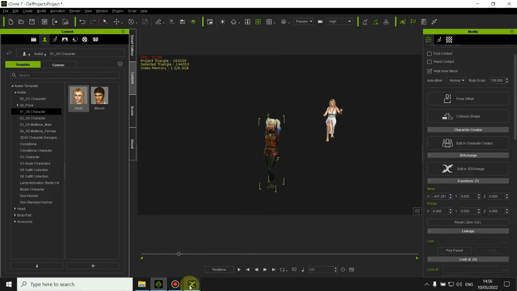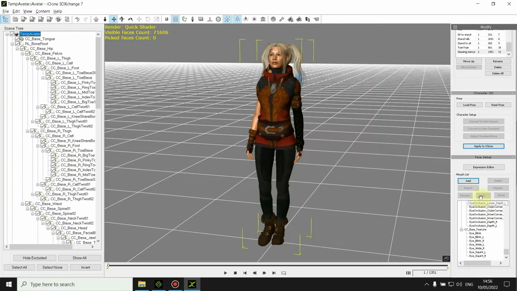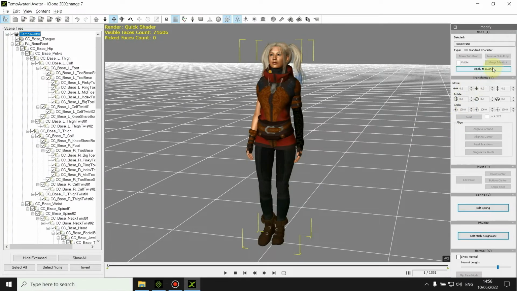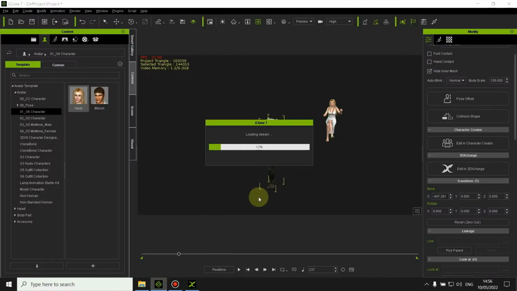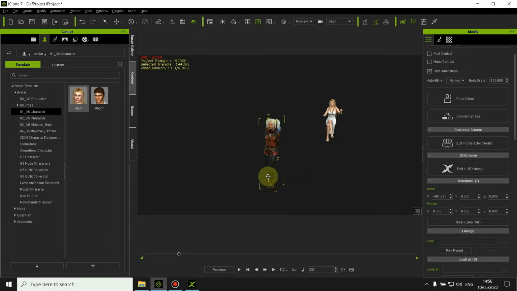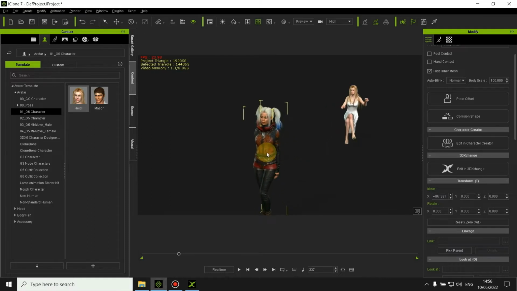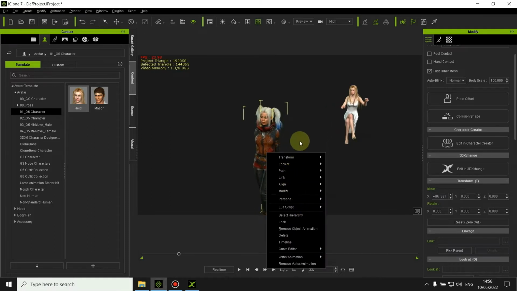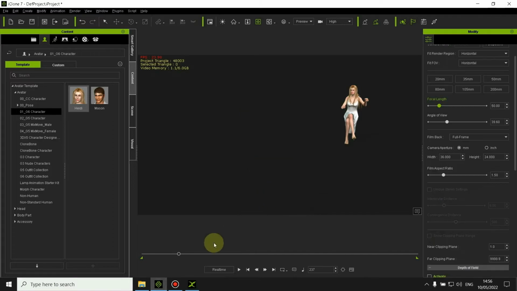Let me try that again. Apply to iClone. Let me try the top one as well. Apply to iClone. One of them will work. Maybe we've got to get rid of the existing character and put them back in or something. We'll deal with that in a minute. Right click on them. Right, yes, let's get rid of that character.